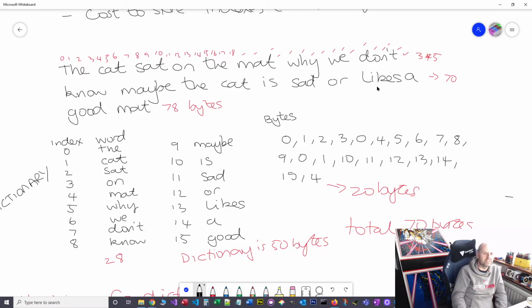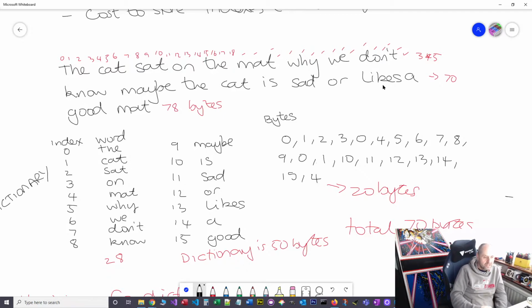I've got likes there, which is a 5-letter word, so it's taking up 5 spaces in the dictionary, and then actually to use it I have to have a reference as well. So actually to mention the word likes takes up 1 extra byte than what it did on its own. But dictionaries are great for things that repeat and are used often.